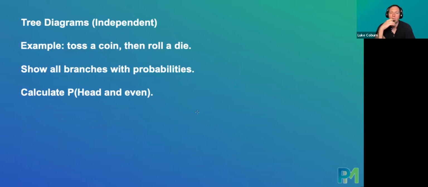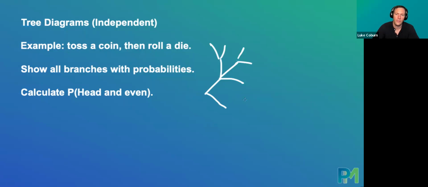Okay, so let's now talk about the next great way that we have of thinking about probabilities, and that's to use a tree diagram. Basically, if you think about events that could happen, like walking out your front door, you could go right or left, but then you come to a roundabout and you could go one of three ways, and then this one goes up and there are two ways. If you think about how all the probabilities of doing stuff branch, they make these kinds of tree structures, right? And it obviously can get super elaborate.